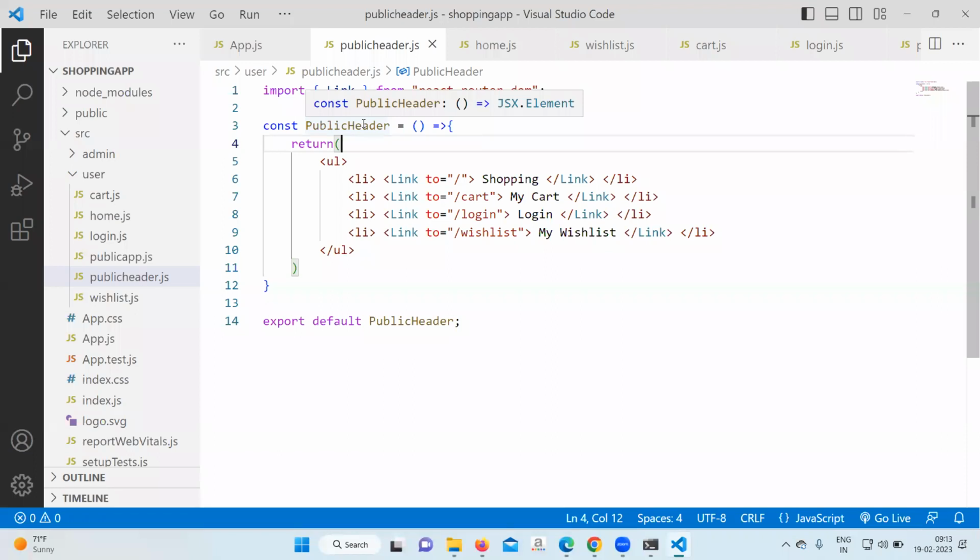Okay, that is not a problem. In the console there is no error. And stop once, Control C.